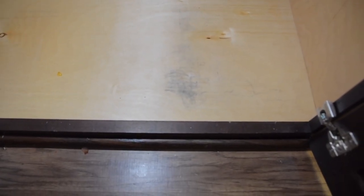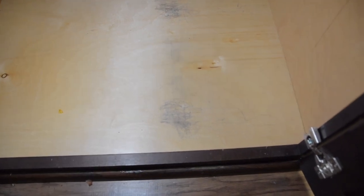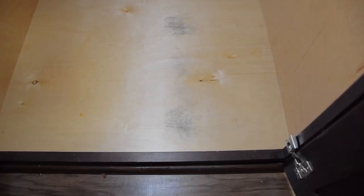It might be hard to see, but those gray marks are caused by our big baking sheets and pans and our cooling rack always slamming against this. So I definitely want to find a different way to store them. I have an idea I hope works, and then if that works we're also going to be able to take these hooks down — this is where I hang our cutting boards — and find room to put the cutting boards with the pans too.